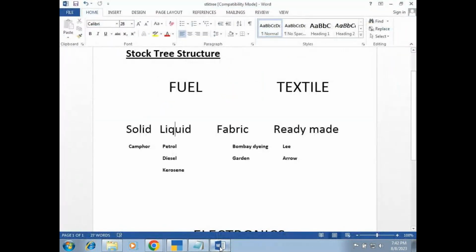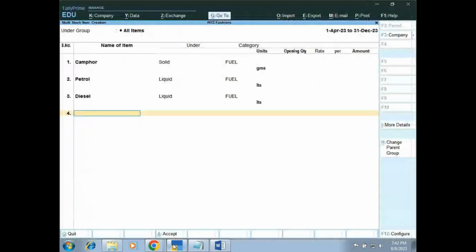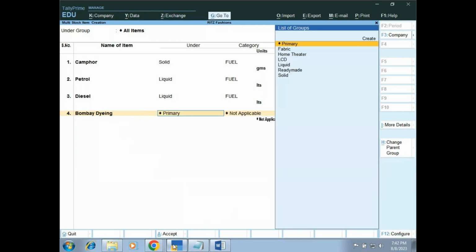So we are done with the fuel, the very first thing, the three levels we recorded. Now we'll trace it back. From this item, we'll go to group, we'll go to category. Observe. This is fabric, textile.